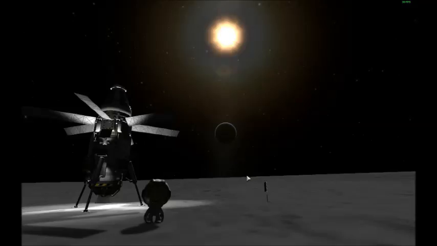With that same craft you could probably get to Minmus, just instead of burning to the moon, you just go a little bit further using that acceleration thing. You have to adjust for angle because Minmus is at an angle.